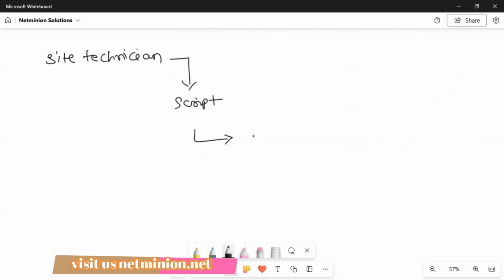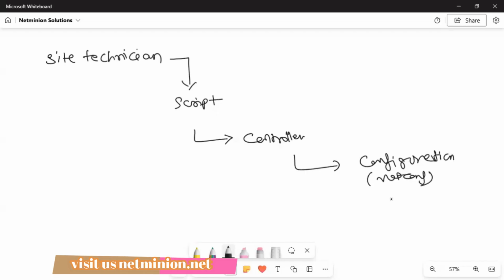Once the script runs, your device will go to the controller, make the IKE session, and then take the configuration through NETCONF if everything is fine, and it will download this. Any question? I have a question. In the previous class we saw all the scripts are available on the director, so can we directly push the script from the director to the edge devices?